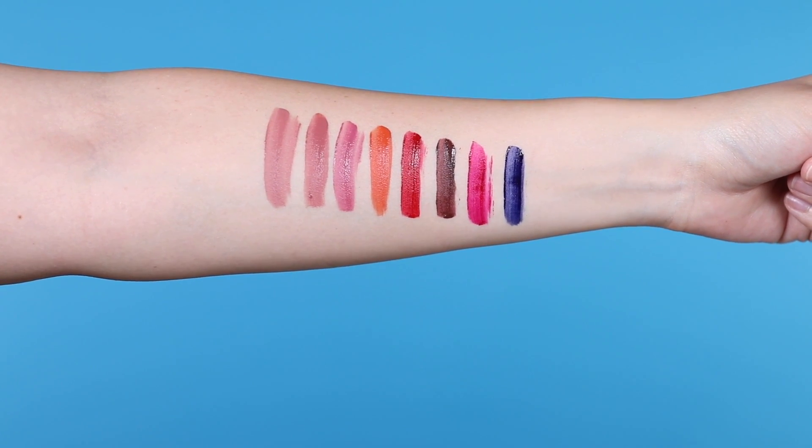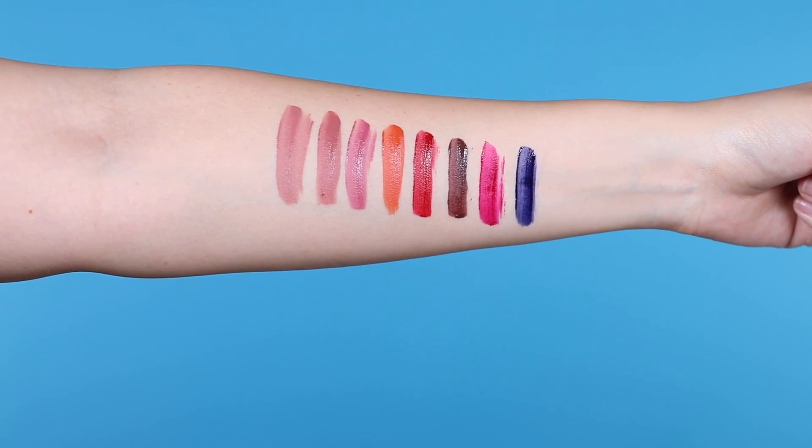The other lip products I was testing are from M Cosmetics — I'm wearing the shade Rose Nude, which is by far my favorite. It's very comfortable with a demi-matte finish and it lasts a nice long time, fading to leave a nice stain. The unique thing about these is as it fades, it leaves a nice wash of color. It's not super drying — very comfortable but not glossy. It's definitely a whipped texture. There's a good range of colors: a lot of nudes and fun pops of color as well.